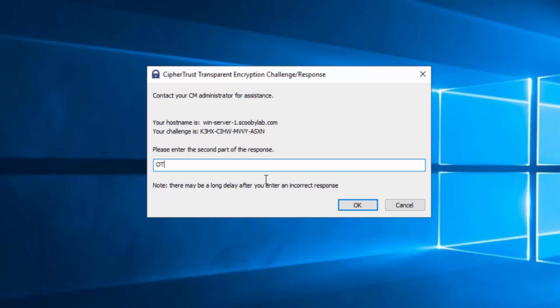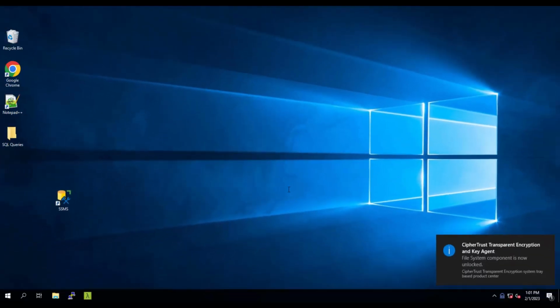I'm prompted for each part of the response. And you notice now that the file system agent is unlocked. If I go back to my SQL Server host, the database should be available.